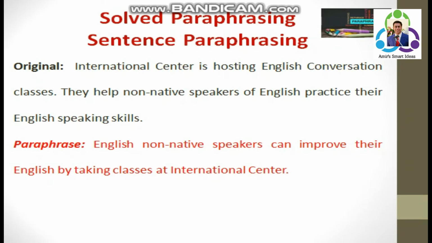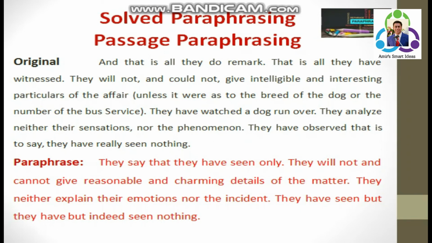So you see that the ideas expressed in the above sentence have not been changed. Both the things which are there, that is International Center hosting the activity of English conversation classes, and then what can be the benefit of it, practice for the non-native speakers of English. So the same ideas have been expressed, but you see that the sentence structure is absolutely different and the words used are absolutely different from the original passage. Let's now move to the paraphrase solved example with passage paraphrasing. The original text says, and that is all they do remark, that is all they have witnessed.